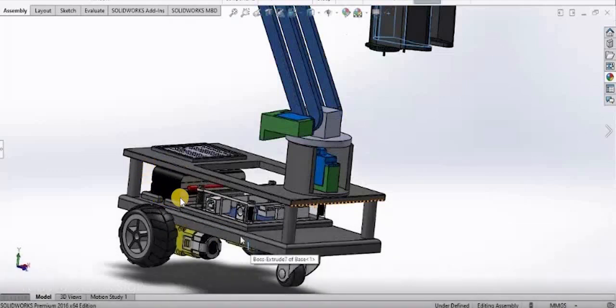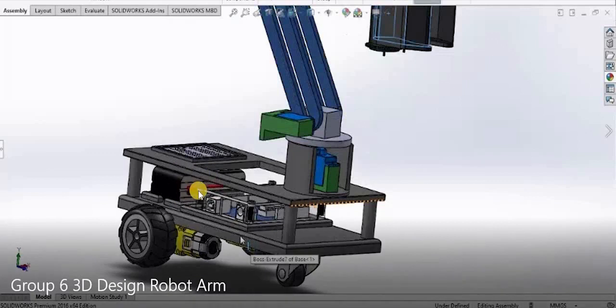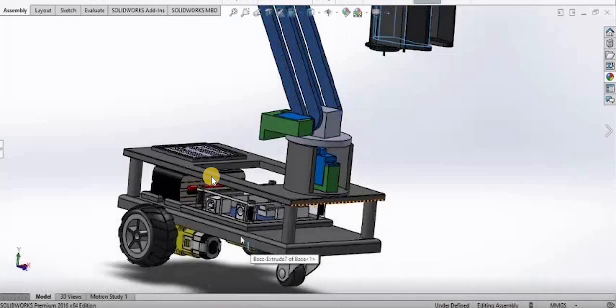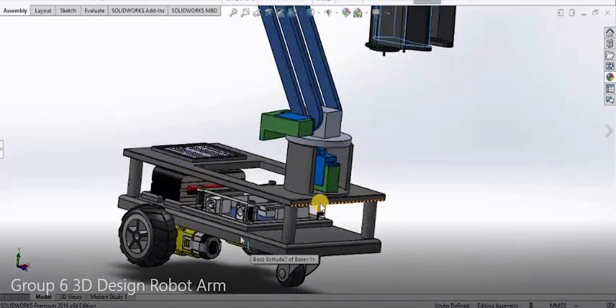The next component is the power supply. For this project, we have decided to use two 9 volts batteries, and we place them at the back of the structure. We decided to do so because batteries have some weight on them, so we think it is an advantage to put some counterweight at the back to avoid the whole structure tilting forward when lifting some heavy objects.